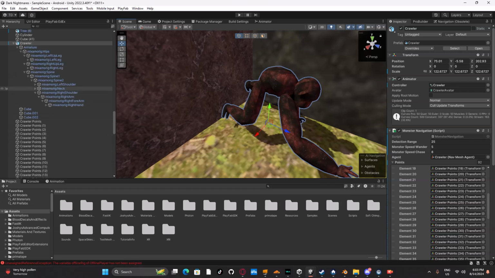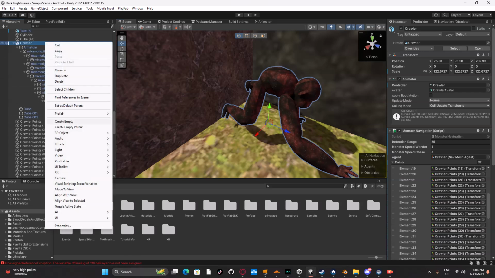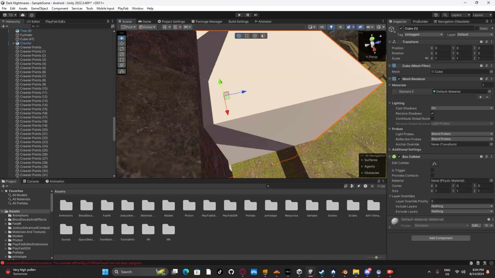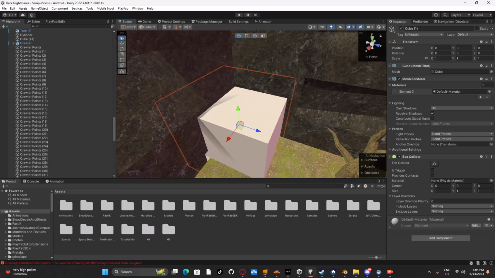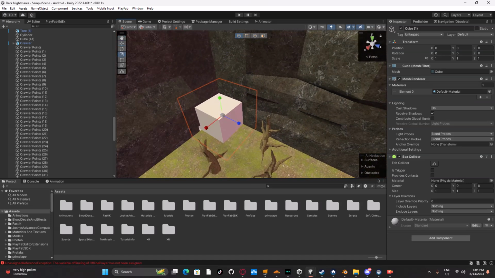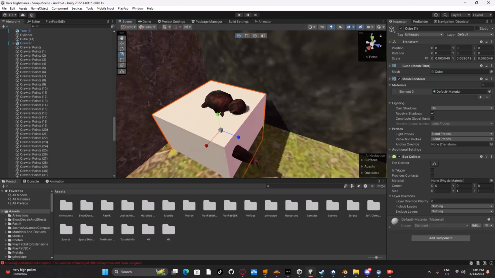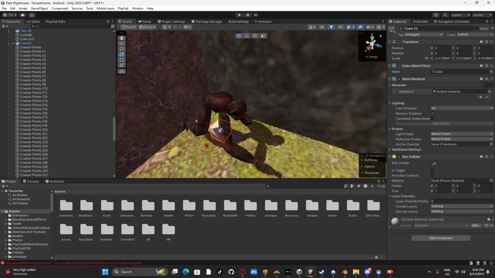So right click on your monster and then make a cube. And it should be a normal cube with its colliders and all that. It should just be a normal little cube. But first things first, scale down the cube to the size of your monster.